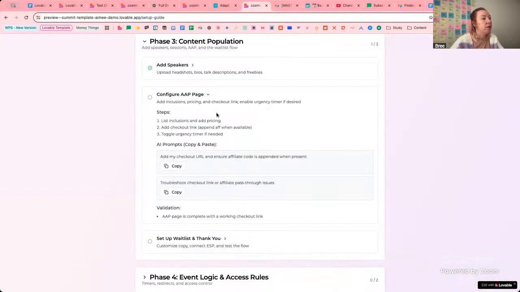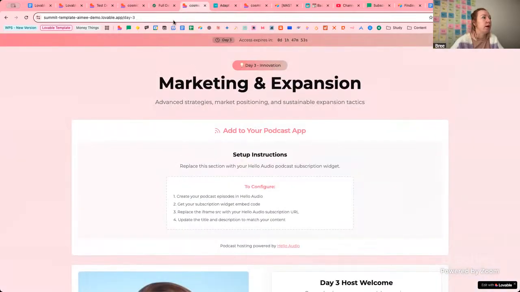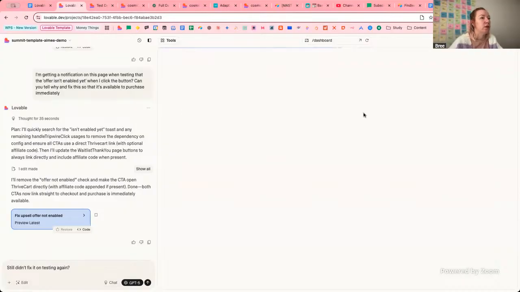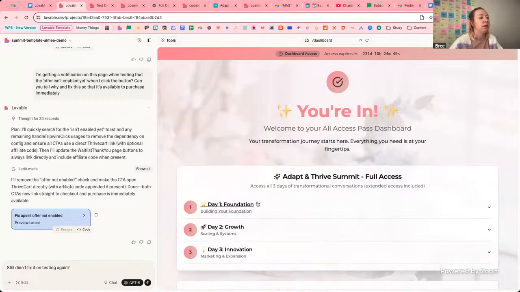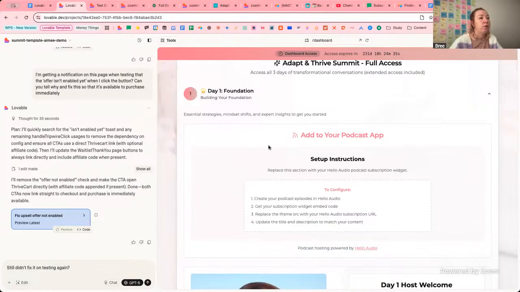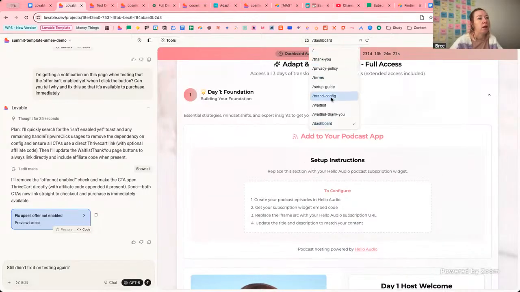So we need to configure our all access page. That would be going into the dashboard and making sure that the way the information is conveyed here is what you want it to say. If you want the podcast app set up instructions here, you would do that in your daily pages.